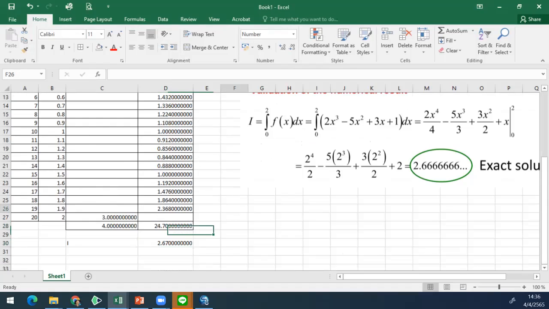If we compare the error, this is the exact one, and this is the previous one. So what is the percent error?